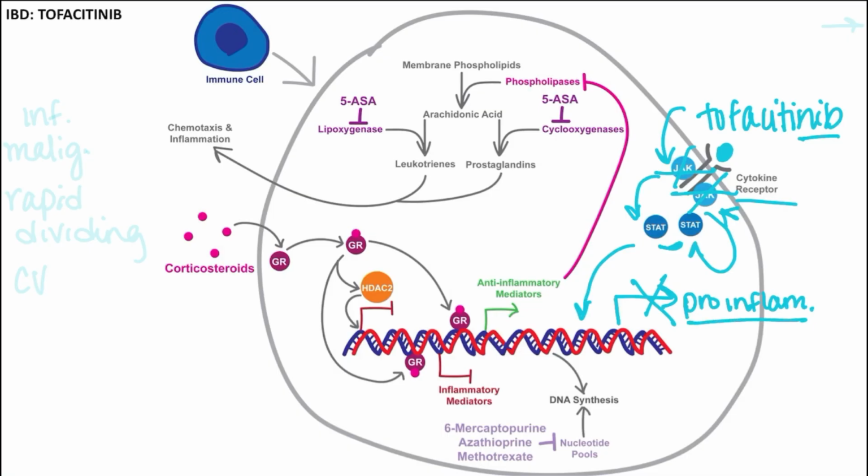The adverse drug reactions and concerns are very similar to the other agents, where immunosuppression leads to an increased risk of infection and malignancy. And there is also going to be effects on some of those rapidly dividing cellular populations that rely on JAK-STAT signaling. There is also a risk of major cardiovascular events with Xeljanz, and it is pretty expensive. So this is usually only used after failing another agent. So moving on to the next slide.